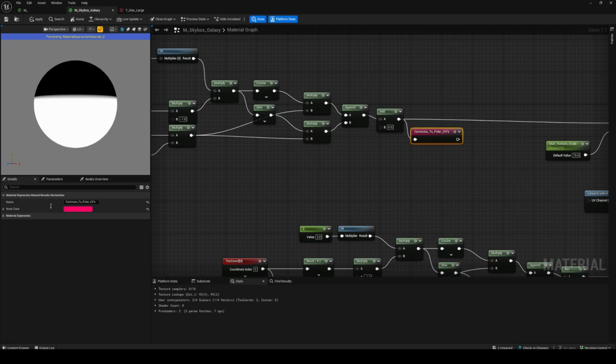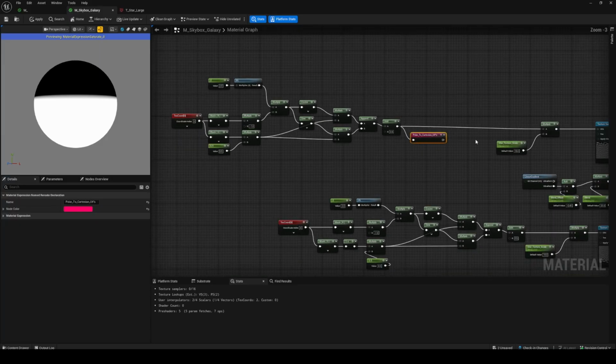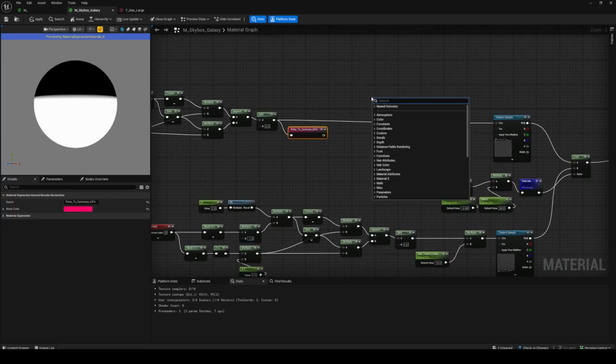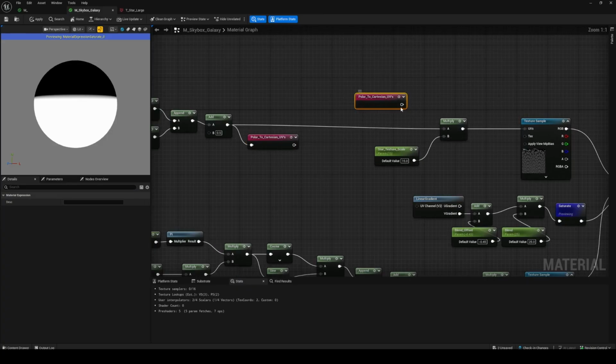Or I think it is polar to Cartesian. My mistake. So we'll go back and we'll go polar to Cartesian. Polar to Cartesian UVs, and then we can just go polar to Cartesian UVs, and this is what a named reroute node does.